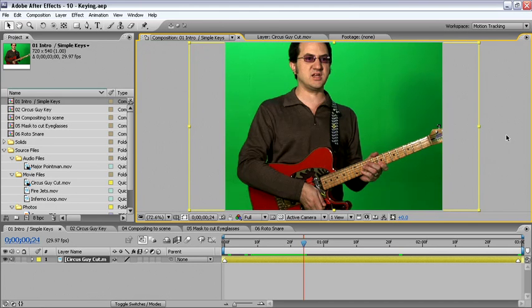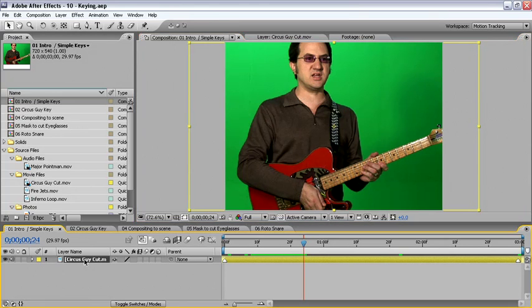If you're familiar with Adobe's Photoshop, you may know the magic wand. The magic wand selects a range of pixels based on color. After Effects works in a similar way, picking a range of colors based on your color choice, then removing them from the image. However, After Effects, unlike Photoshop, will apply this selection to your entire clip, not just one frame.